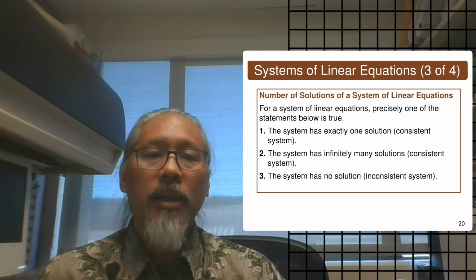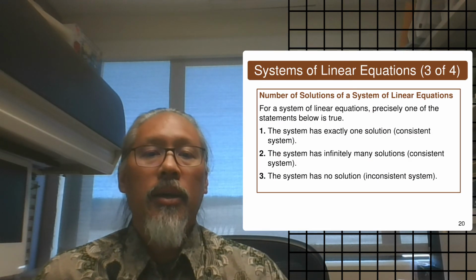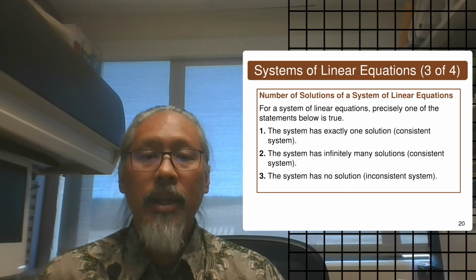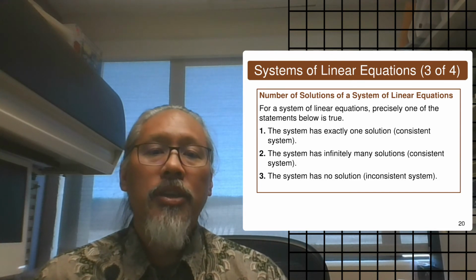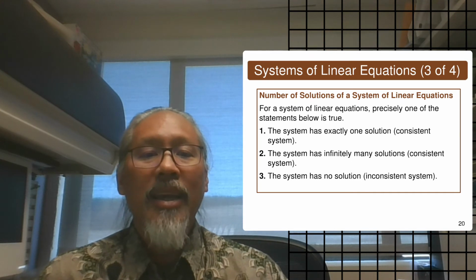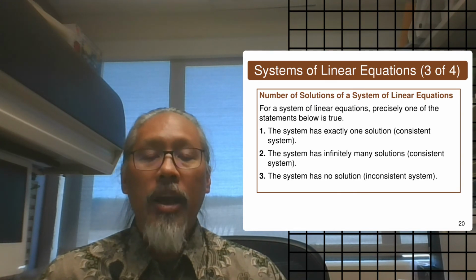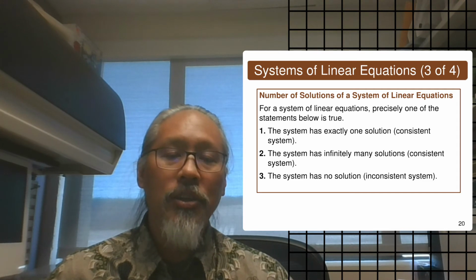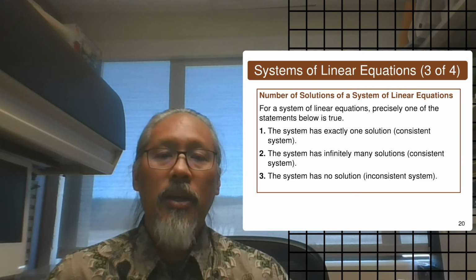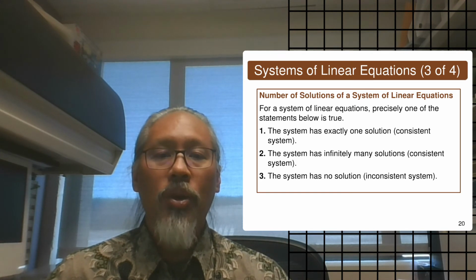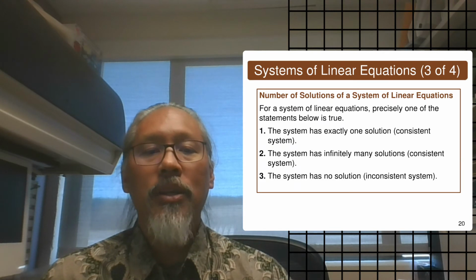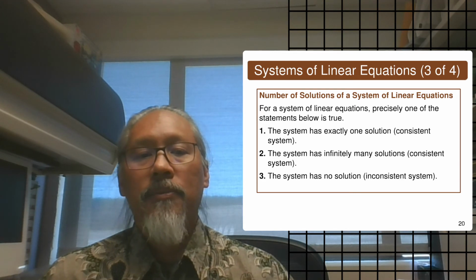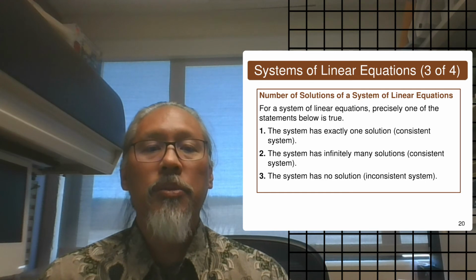All right, so to summarize the set of scenarios that we have, if we have a system of linear equations, our example was just for two variables, but this can happen for as many variables as you want. But if you have a system of linear equations, you either have one, exactly one solution, or two, if you have more than one solution, then it's going to jump to an infinite number of solutions. In other words, you can't have just exactly two solutions for your system of linear equations. So if you have more than one, we're going to be at the infinitely many solutions scenario. Or the third case, you have no solutions at all. So those are your three possible scenarios for systems of linear equations.